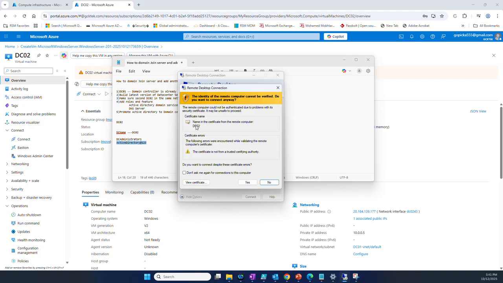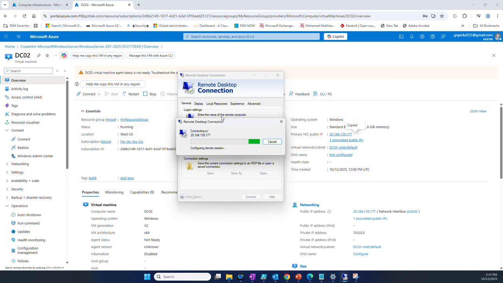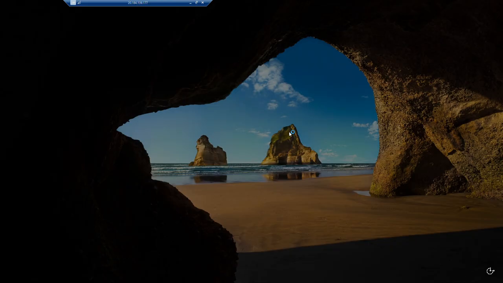You can see DC02. Now we can see administrator1. You can see we are in the server now.